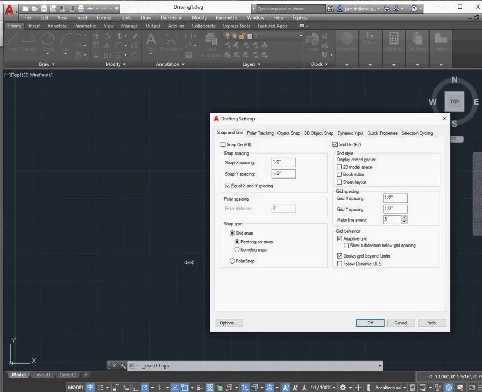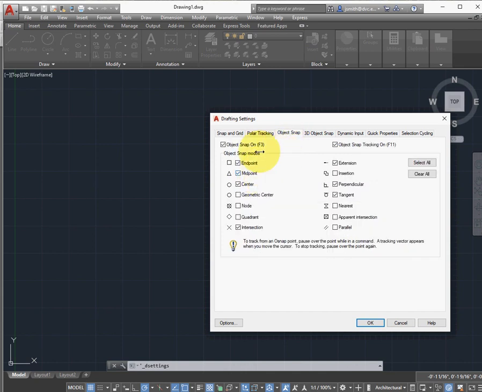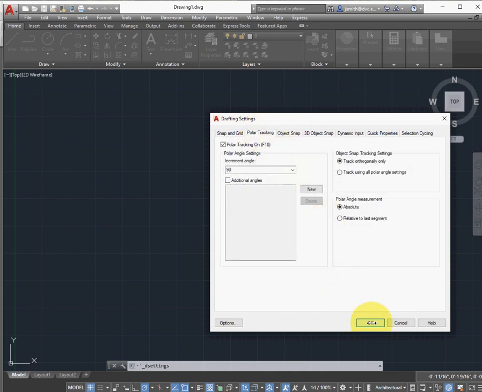So for example, we want to change the drafting settings. And this is really your own preference. I generally don't have the snap on. It can make things a little bit difficult, but I will turn for the architecture this adaptive grid off, and then we're going to select 2D model space. I'll select OK. And the other thing is, before you leave here, maybe go to the object snap and the polar tracking above here and just verify the midpoint. And this is really my preference. And I always like to have, and you should have the polar tracking on.